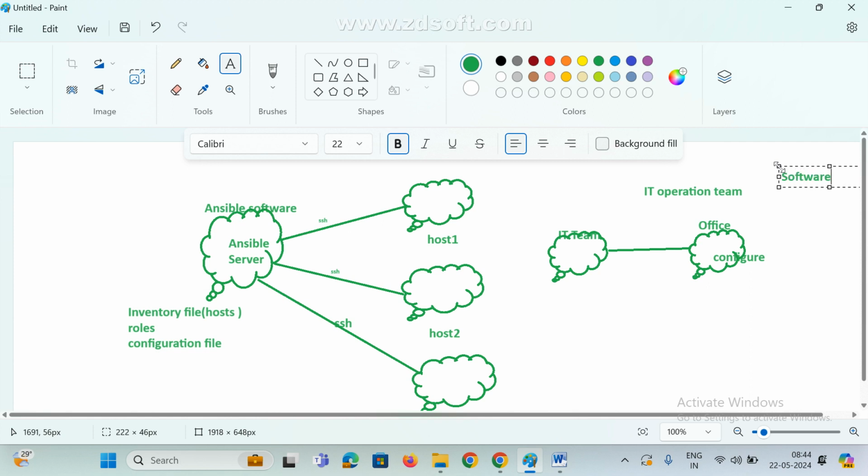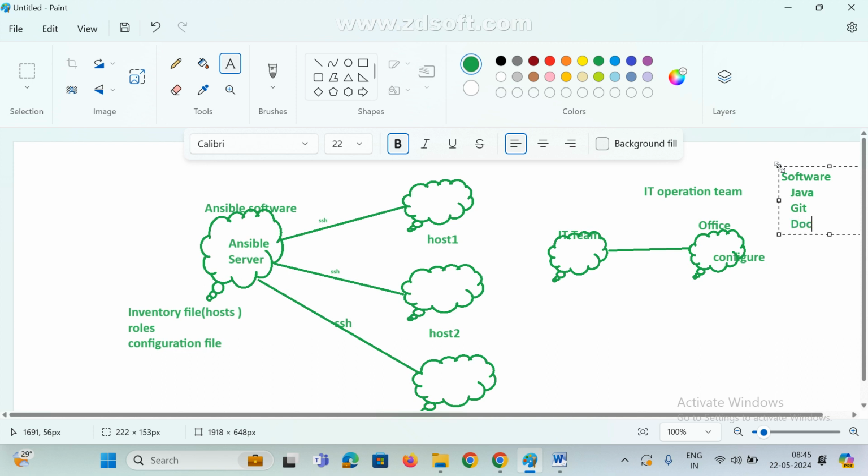What software do you need? For example, just assume I need Java software, I need Git software. Just assume I raised one ticket. If you are new, your team lead or manager will raise the ticket. Mostly your team lead will raise it. You are the new joiner, right? You don't know the tools, and initially you don't have all the links. So maybe your team lead raises one ticket for you.